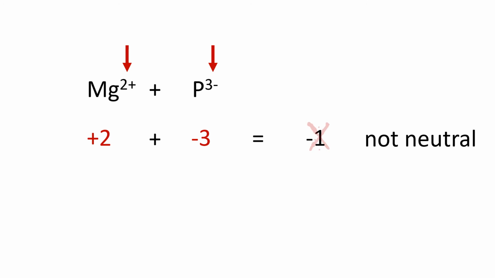And we would not have a neutrally charged equation, that is one that equals 0 once we've done the math adding all the charges together. This means we're going to have to do some more work to get this balanced and neutralize those charges before we can complete the formula for our compound.